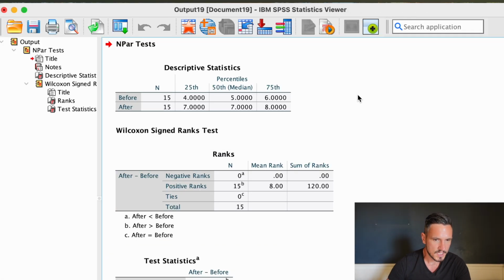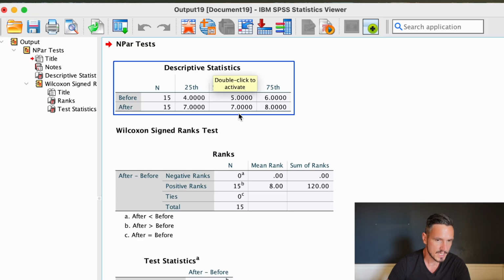That runs the test for us, and if we look at this descriptive statistics table, we can see that we had a median of 7 for after and a median of 5 for before. So it looks like people tended to feel safer after the installation of security cameras in their neighborhood.